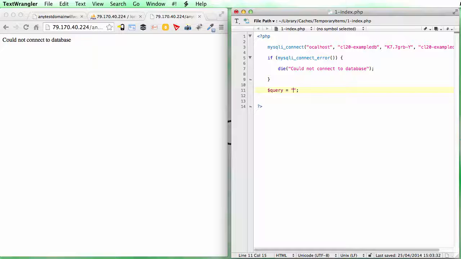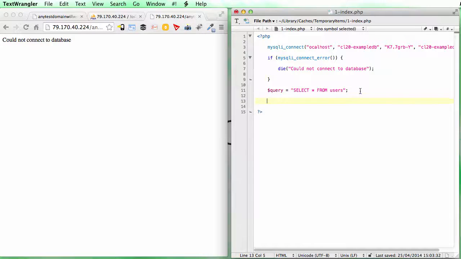A query that takes data out of a database is known as a select query. So we use the select command, and for the moment we're going to select everything. So star is the symbol for everything. So select everything from users. Notice the capitalization there. It's not crucial. The script will still work if you don't use capital letters, but it's convention to use capital letters for MySQL commands and keywords, and small letters for database names and other things that you might be using in there.